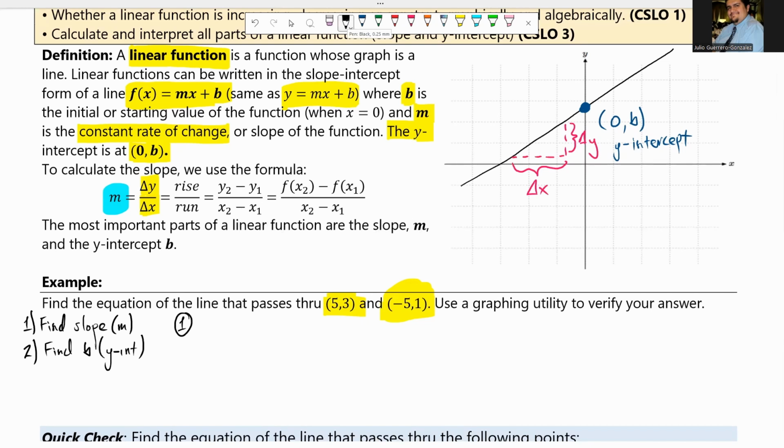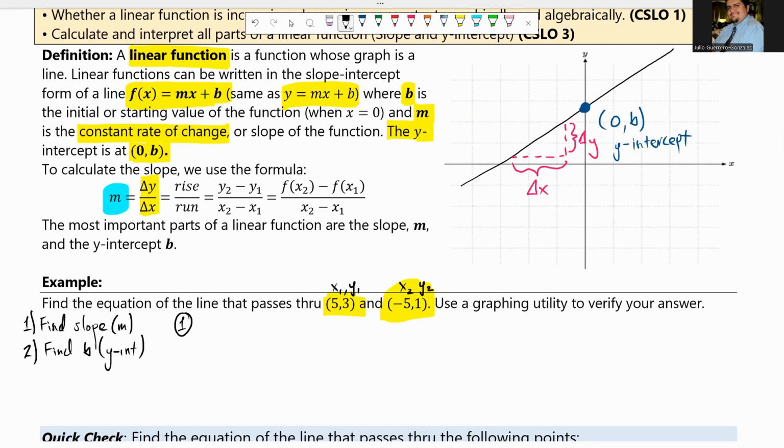So what we have here, we have our 2 points, right? And what I'm going to do is label each one of these. I'm going to label this one x1, y1. I'm going to label this one x2, y2. And I'm going to roll with those assignments, basically. Got it? Okay, and I'm going to be using that one right there.